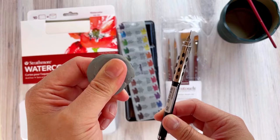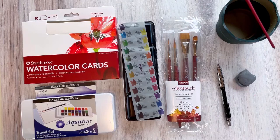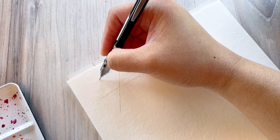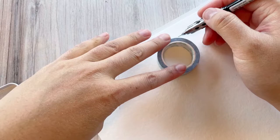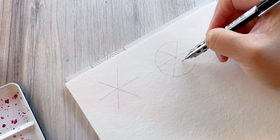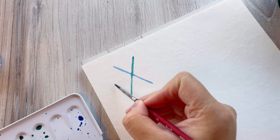Don't forget a pencil and a kneaded eraser — they're really helpful tools when you're watercoloring. I'm also using a Strathmore watercolor travel pad as side paper for practicing before I commit to the card. I think it's perfectly fine to eyeball the snowflake shape, especially since these are handmade cards. But if you're having a hard time, drawing a circle or using a compass helps. Take 360 divided by six and each piece should be about a 60-degree angle. Once you have the six sides drawn, use a kneaded eraser to lighten the markings — it'll still be visible to you as a guide.